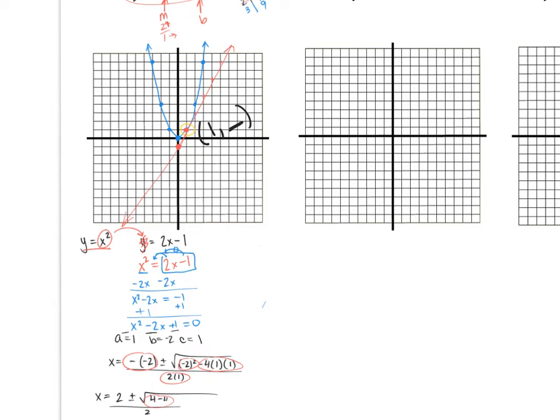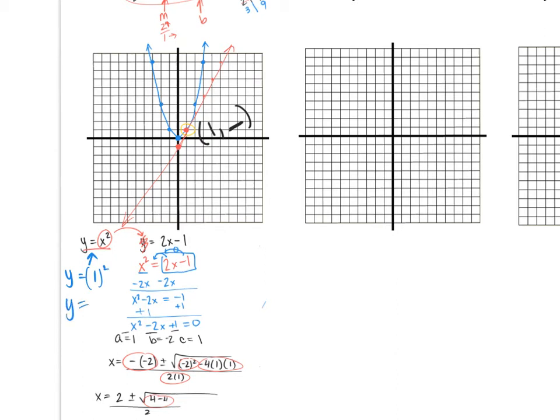What's the y value? How can I use algebra instead of the graph to show the y value? Well, let's just plug x equals 1 into either one of these two equations. It doesn't matter which one you pick. If you do happen to pick this one, you would just do y equals, instead of x squared, you're going to say 1, because that's what we just solved x was.